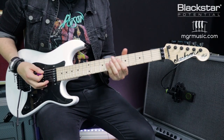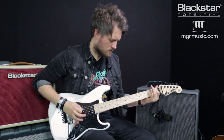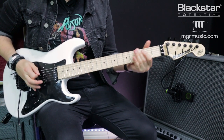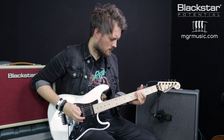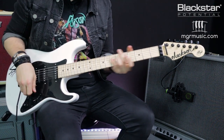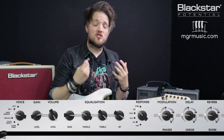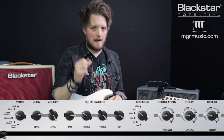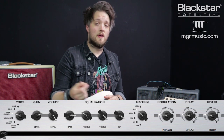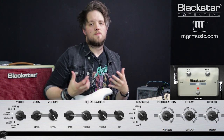The third tone is a mid-80s inspired heavy tone, similar to the Master of Puppets album. I've gone for the super crunch voice with the 6L6 response. Gain is set to 7.5 and channel volume is at 10. The super crunch is great for this because even though it's a very heavy tone there's still a lot of clarity. Bass is set to 8, middle is set to 3 so it's scooped out, treble is at 9.5, and the ISF is set to 9. There's also a room reverb for a bit of space. Anything from that era of the band's catalogue will work great with this tone.